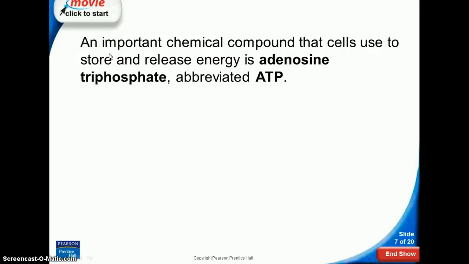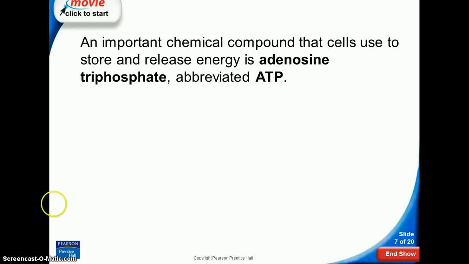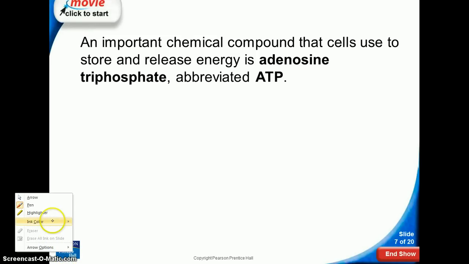Right, so I want to spend a little bit of time talking about ATP. In class, I introduced it just shortly, saying that this was sort of the fuel or gas of the cell. And it is, in fact, incredibly important. The reason why we eat is so that we can somehow get a source of ATP. So with that said, let's spend a little bit of time talking about what ATP actually is.